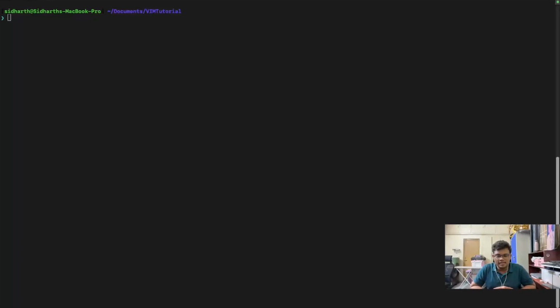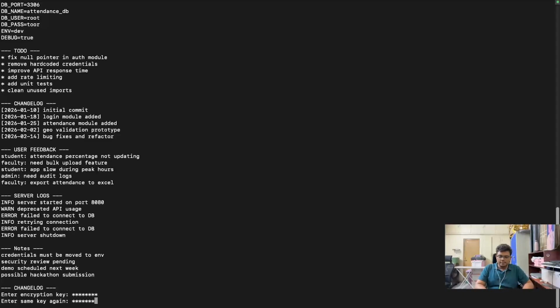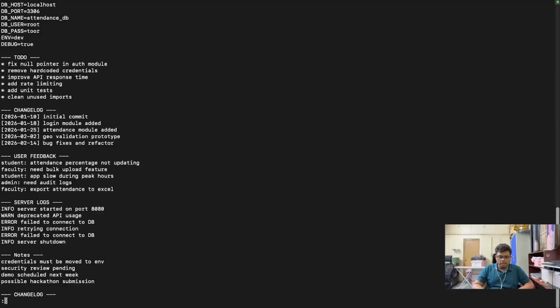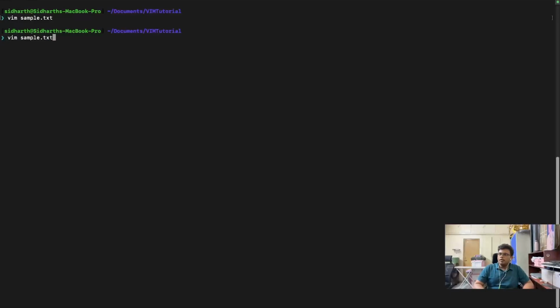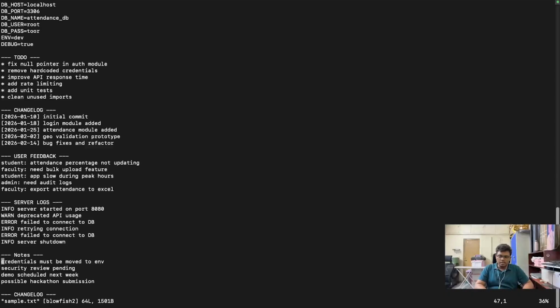And here's a very interesting thing in Vim. You can actually set a password for your files inside Vim. Watch this. I'm going to open up vim sample.txt, and that opens our text file. So we can set an encryption key here. So colon x, and it asks me for an encryption key. I'm going to set an encryption key. All right. It's going to ask me to enter it again, and then I type :wq to write and quit. So if I open sample.txt, it asks me for the encryption key. So if I type the encryption key, it opens.